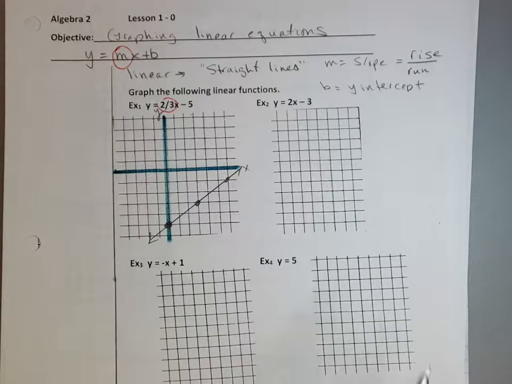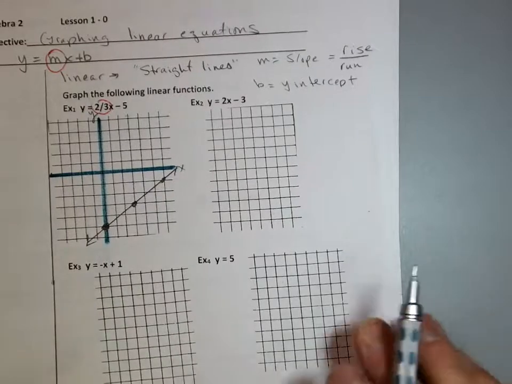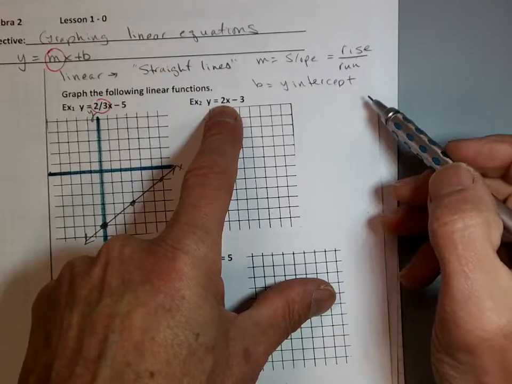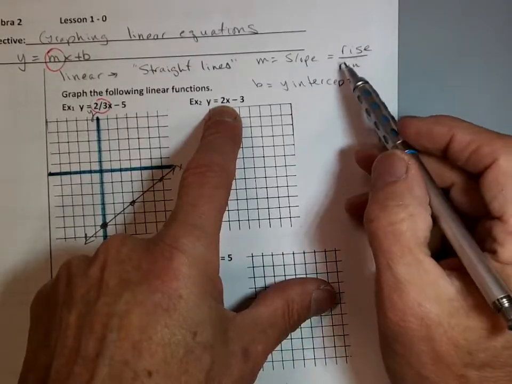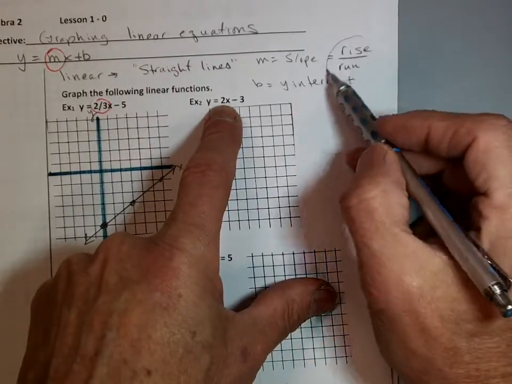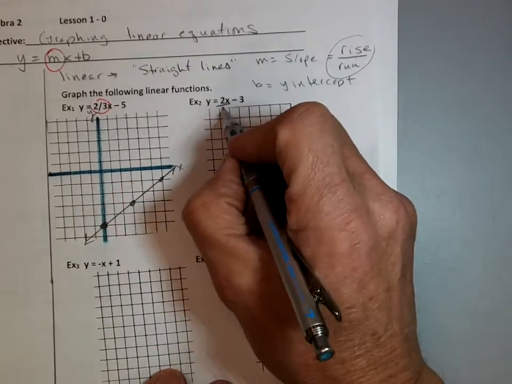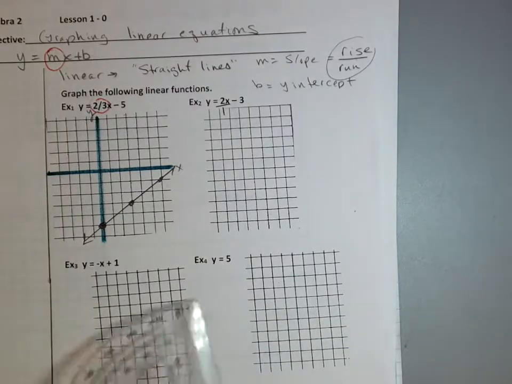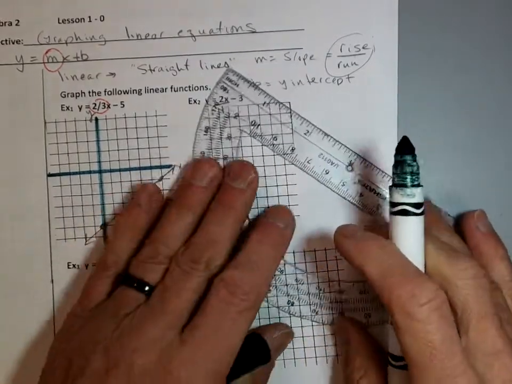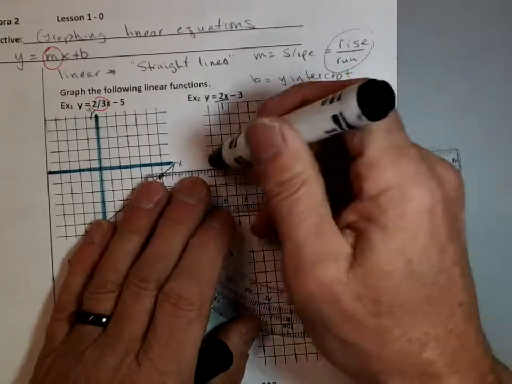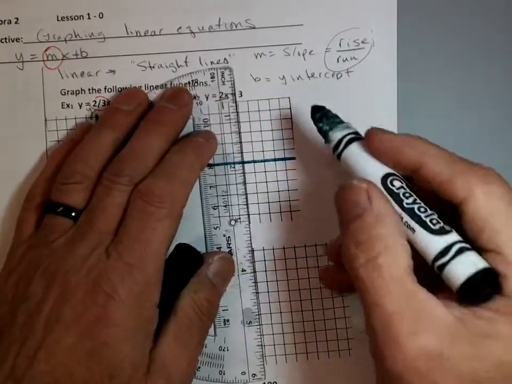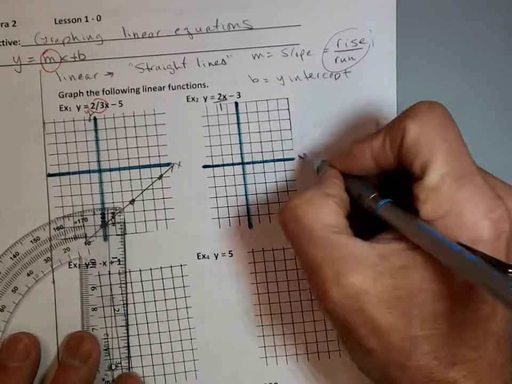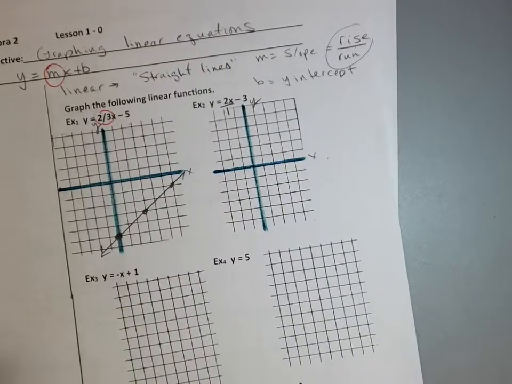Okay, number 2. So, same kind of thing. I'm going to start at -3. That's my y-intercept. But my slope is 2. Well, I need a fraction. You always need a fraction here because it's a rise over run. So I'm going to change 2 into 2 over 1, and then I've got a fraction, right? So I'm going to go ahead and put in my x-y axis, x-axis, y-axis, x and y-axis. Same thing.